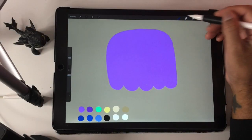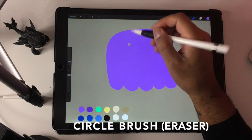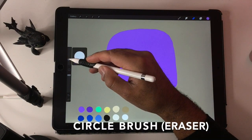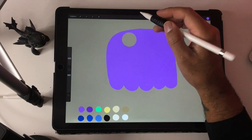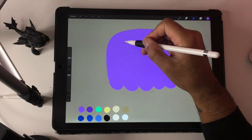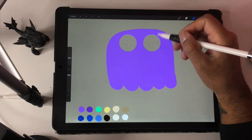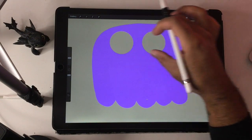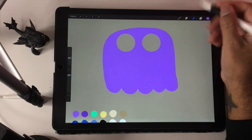Okay, so the next thing we're going to do, you can use the eraser, and then you can just use the circle brush. Then you can just find a circle that's a decent size. We want to give them nice big eyes. I'll give them some bigger eyes. There we go, that's pretty good. And you just want to keep them sort of lined up. Again, it doesn't have to be perfect.